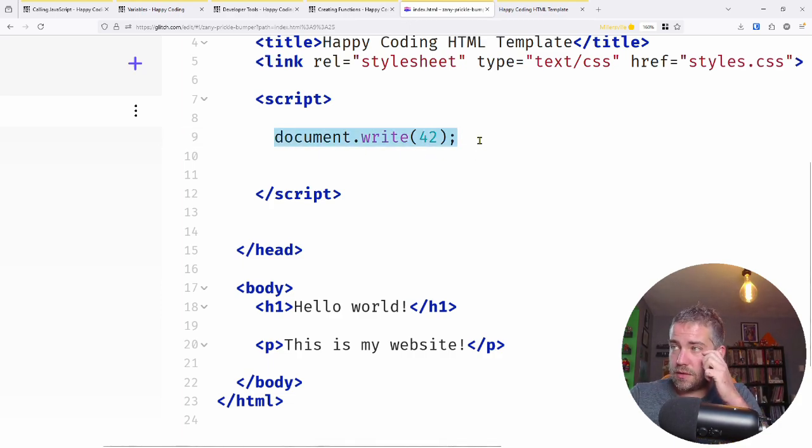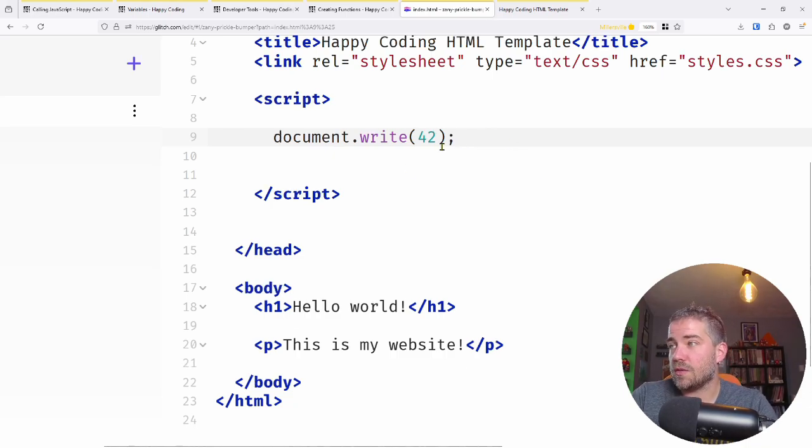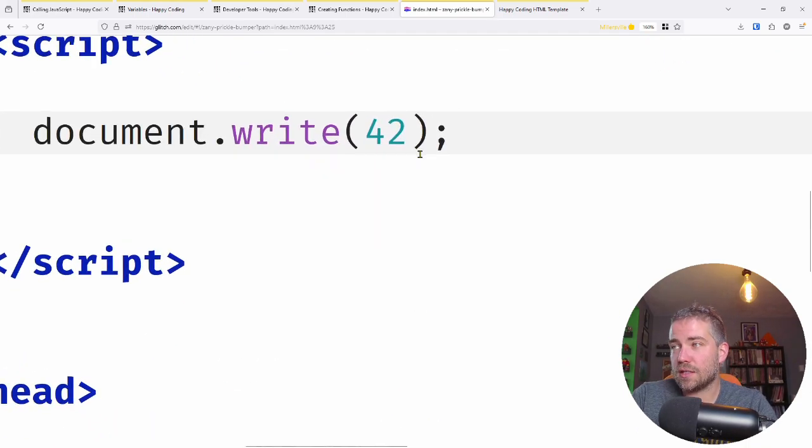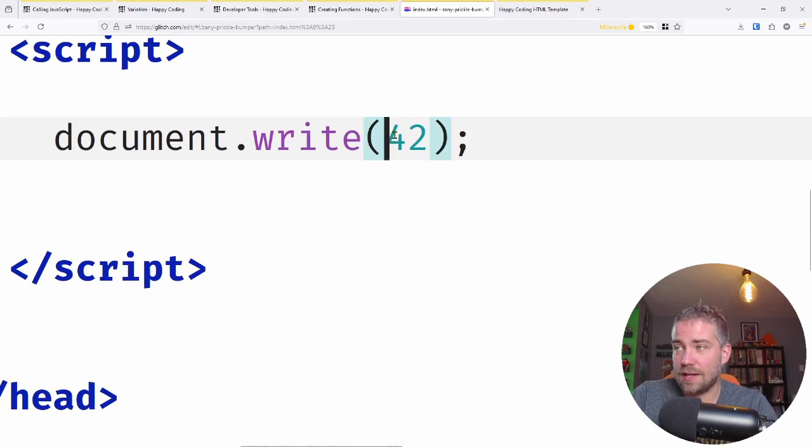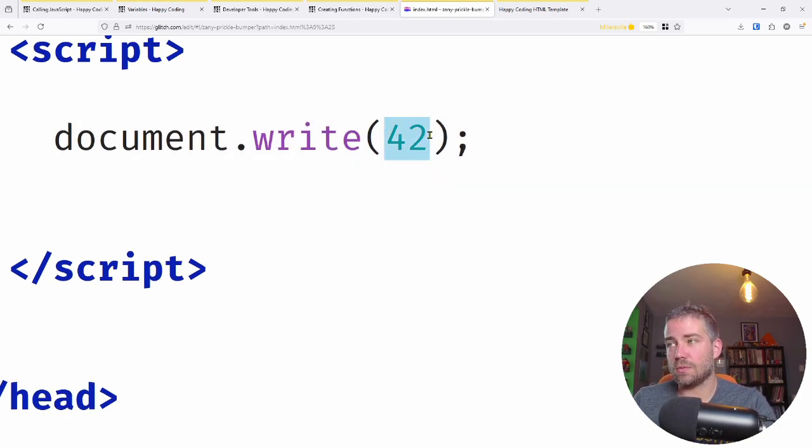And the next thing I want to talk about is, so I've given it a number so far, but chances are you don't just want to use numbers in your page. You want to use words and text and even images, maybe HTML itself. The way you do that is with a different type. So this is a number. The type of this value is a number. And you now want to use a different type, which is a string.